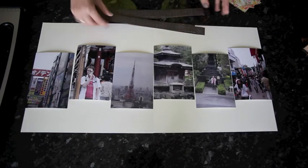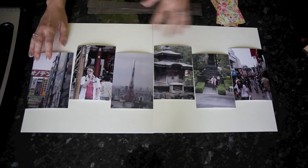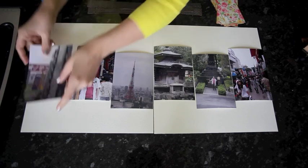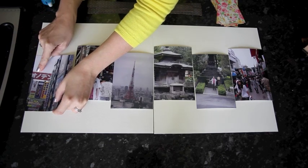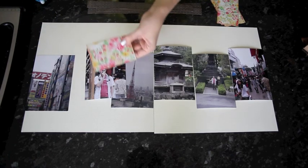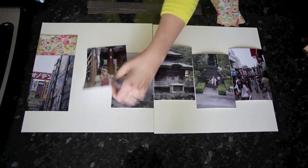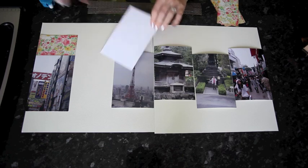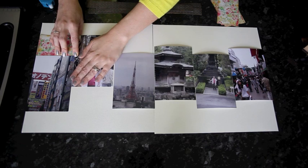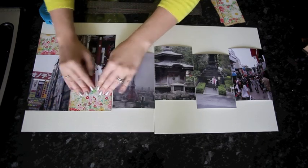I have all my basic pattern paper pieces cut — six boxes and the four strips — and I've lined up my photos in the order I want them to go. I'm going to start on one side and work across to get the photos and paper all in line. I'll start with adhesive on the first photo, use the side of the background cardstock to line it up, then take the pattern paper block and line it up at the top. That gives me everything I need to go all the way across to the last picture, lining each one up with the top of the pattern paper. I'll repeat that all the way across.